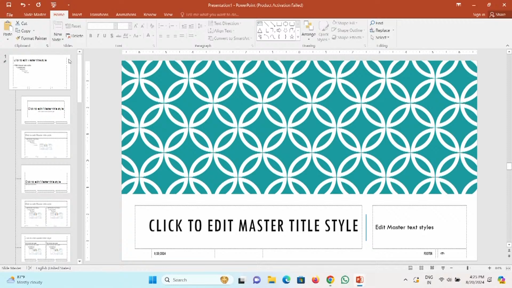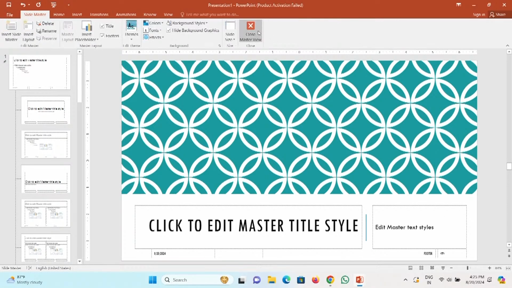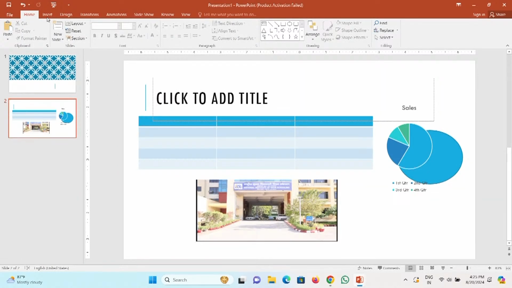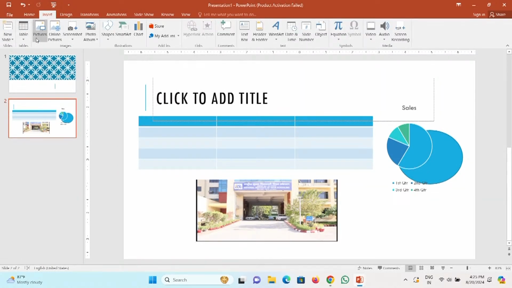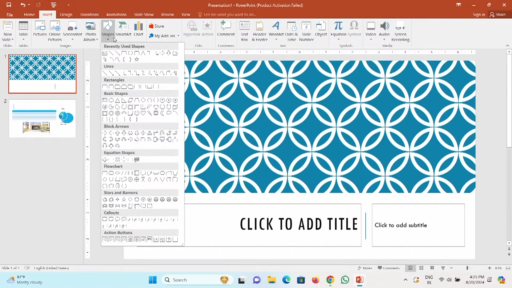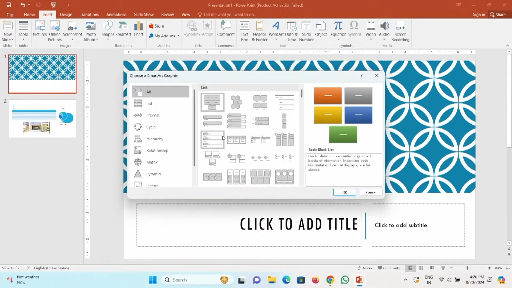To do a recap of what we have studied in earlier lessons, we studied that in the insert tab we have different options for creating tables and adding pictures, online pictures. We can add photos from our system to our presentation. We can add shapes, we can create diagrams, we can create SmartArt of our own using these options, different shapes. And SmartArt is used when we want to signify some processes using diagrams.